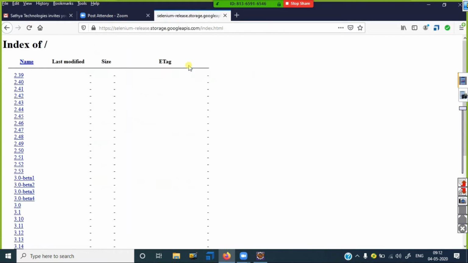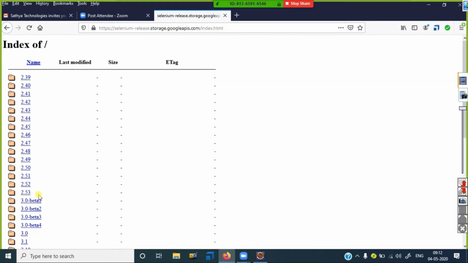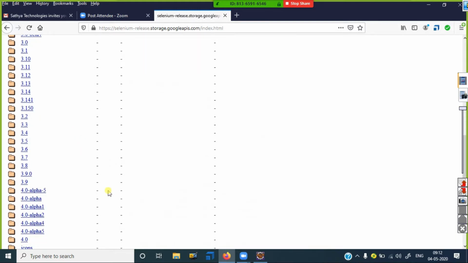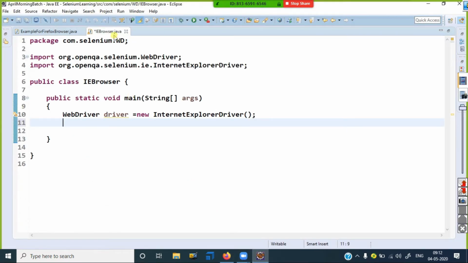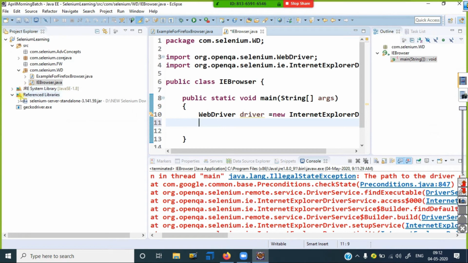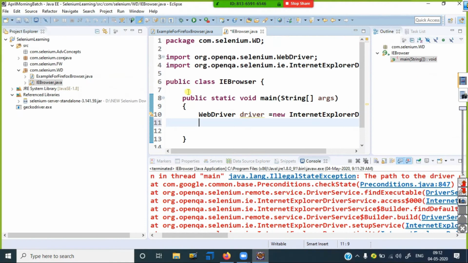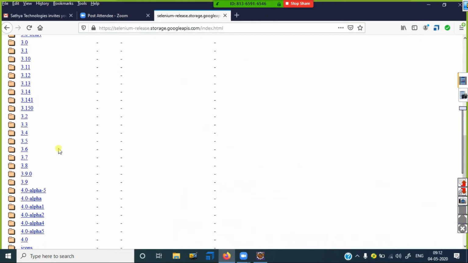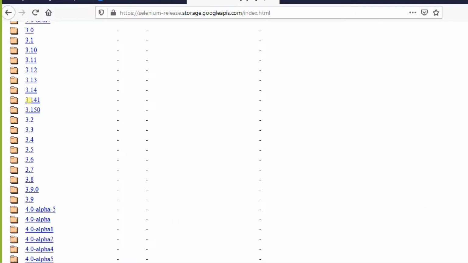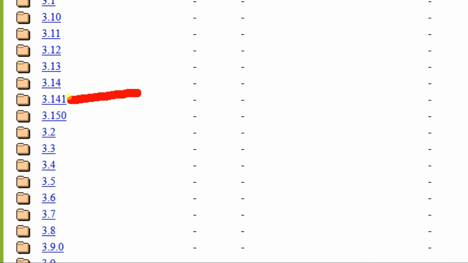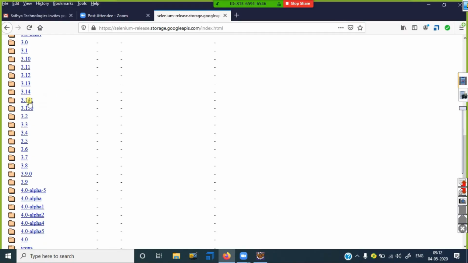Click on that and it shows which version it relates to. Your WebDriver jar file version is 3.141, so download the related version. Click the 3.141 version link.